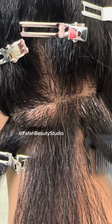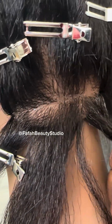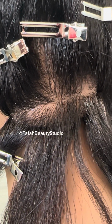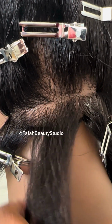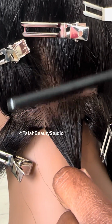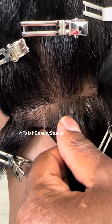All right, so that very first line, I'm going to just do 2 knotless braids. As you guys can see, I'm dividing that in 3 parts, and I'm going to separate that on the side. And I think I'm going to start with the middle knotless braid, just to make sure you guys can see clearly what I'm doing. So here it is. I'm going to brush, cleaning the parts again, very important. I'm going to apply gel.